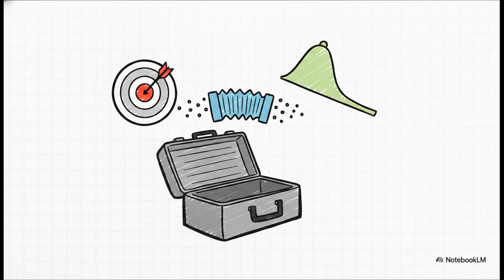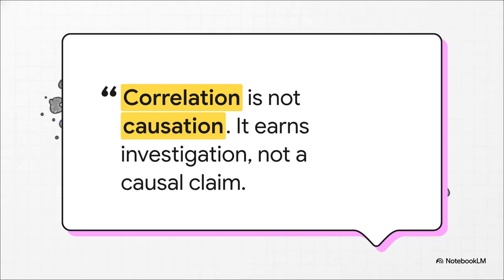Reporting a skewed distribution with only a mean is a surefire way to accidentally misrepresent the reality on the ground. So the crucial point here is this absolute guardrail. Correlation is not causation. I literally cannot emphasize this enough. If you find that tracts with lower broadband access also have lower test scores, congratulations, you've found a correlation. You have not proven that lack of broadband causes lower test scores. Overclaiming causation from a simple correlation, that'll get your evidence thrown right out of court by any technical reviewer.